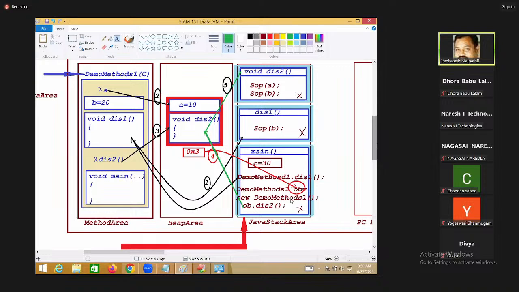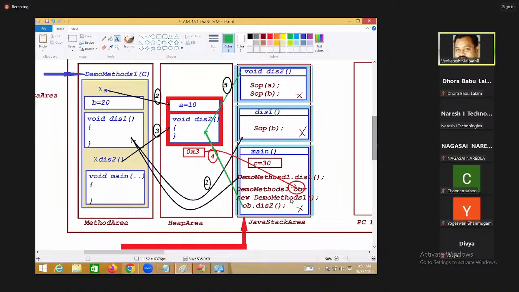Sir, display1 is sitting in the class, the original memory. I am calling demo methods display1. Whenever I call, a copy of display1 will come, not display1 itself. Like your VLC copy came, that copy came by the same arrow I drew.